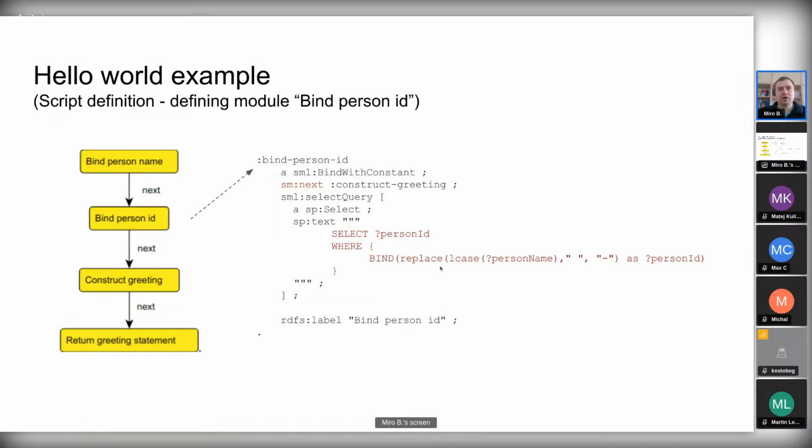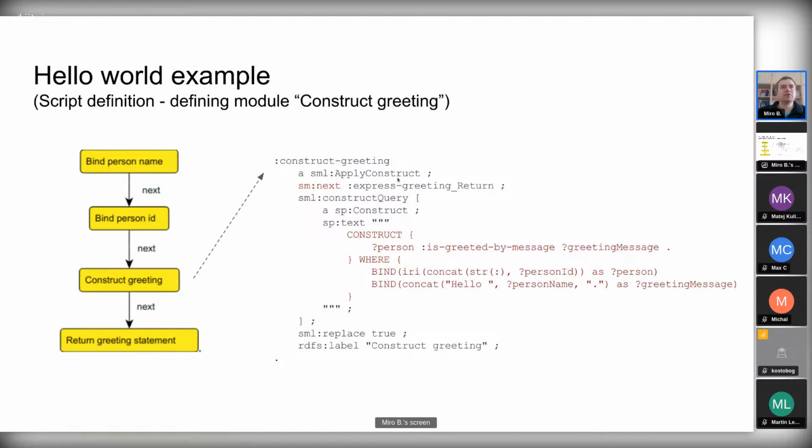You just take person name, you use the SPARQL function lcase, which just makes it lowercase, and then you replace space with, sorry, forgot the name. So that's bind by select, and we go to the third module, which is apply construct.